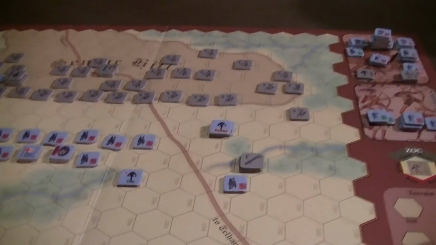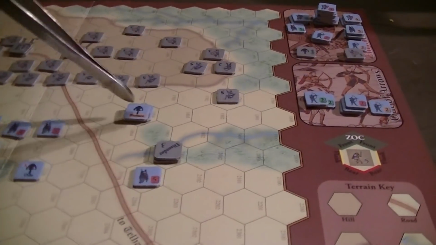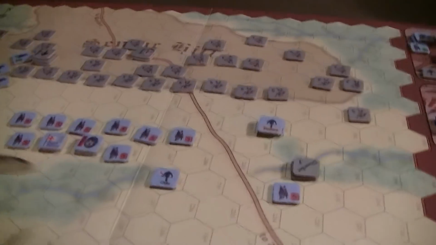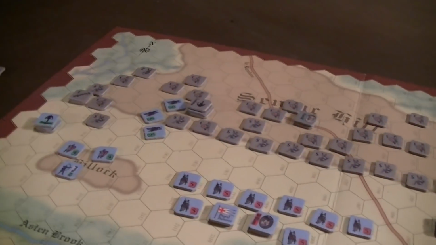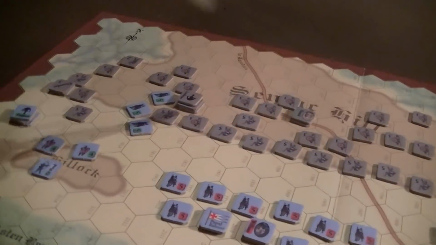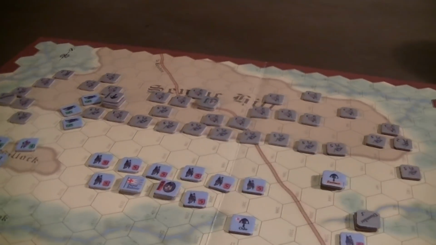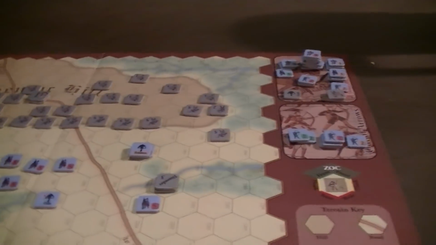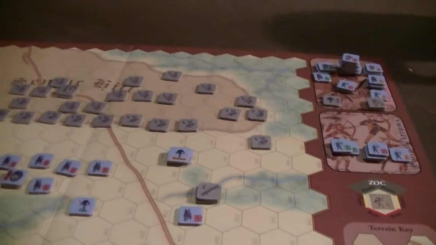Routing is pretty much forever, so Eustace's cav ran off the map. He's got basically one cav left in the game. William's still got a fair-sized force of cav left, and my Bretons over here are trying their best to beat into the Saxon line here. I'm going to make an attack just because, you know, getting a kill is helpful.